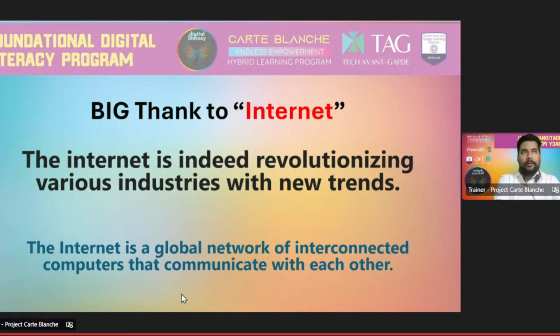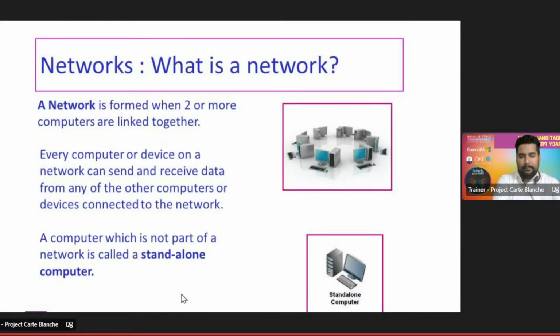If I ask you to tell me about your network, how many people are there in your own network? Maybe it is a Facebook network or social media network, or in your physical world network. You will say, okay, in my friend circle I have five friends in the classroom, and in my previous school I have some more friends, and in my society where I stay, I have some friends. So this is my network, right? In terms of the internet, the meaning is almost the same.